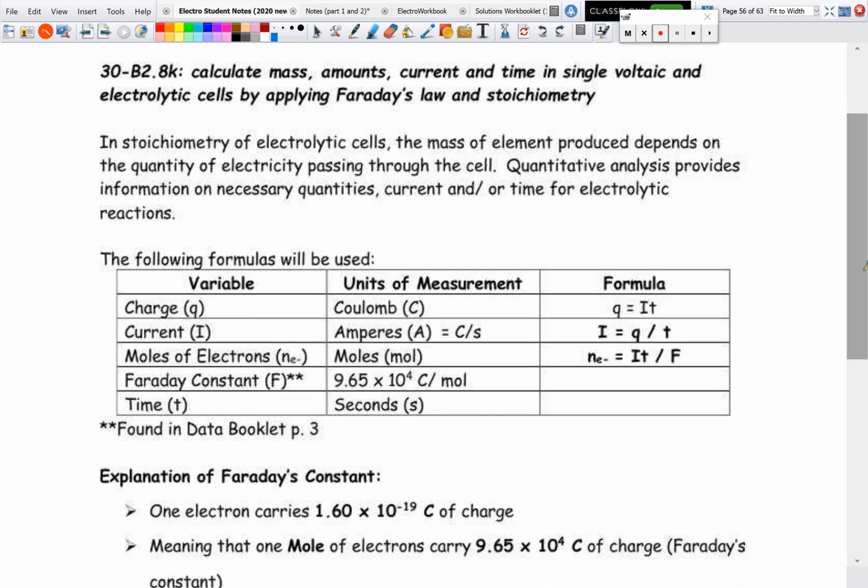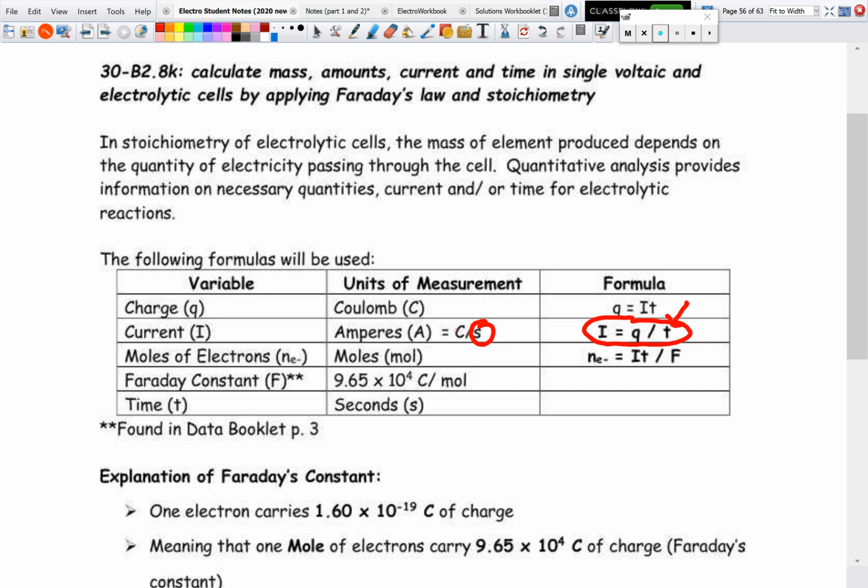Now, just a few little things here, going back to when we first looked at cells. Charge, we know the symbol for that is Q. It's measured in coulombs, and this is the formula for charge here. Won't really need it. Same thing with current. We measure current in amperes. So a current is just the charge over time. I want to bring this into consideration because the current is dependent on the time here. Just notice how it's coulombs per second, so we see the term seconds in here.